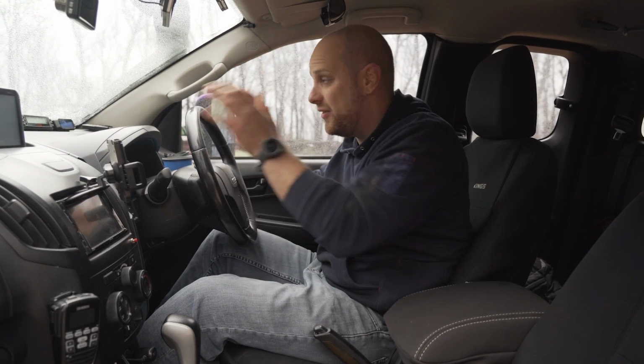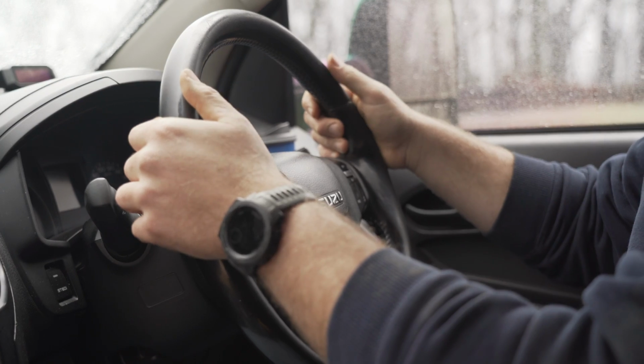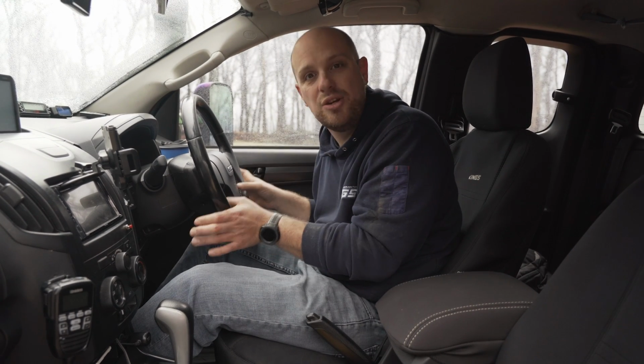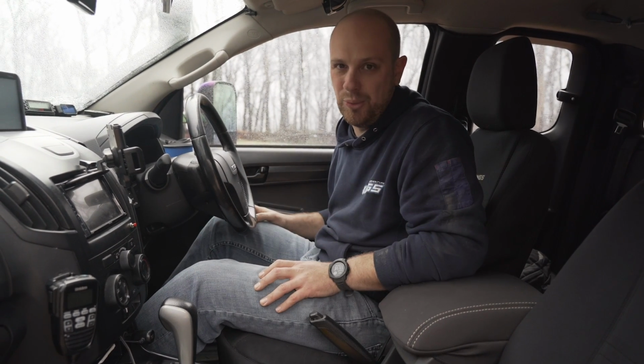Okay, so let's jump in and I'll give you some tips for being behind the steering wheel. But before I do, I just want to remind you of the golden rule when it comes to low range four-wheel driving. Whenever you're tackling a steep track, always keep your thumbs outside the steering wheel. That way, if one of your front wheels picks up a rock and spins the steering wheel really suddenly, you're not going to catch your thumbs and you're not going to risk breaking your thumbs on the steering wheel.